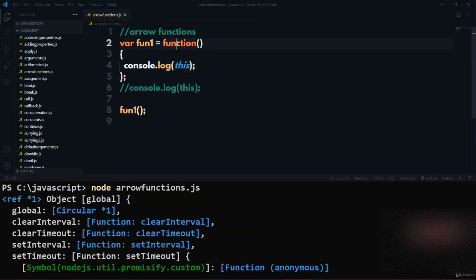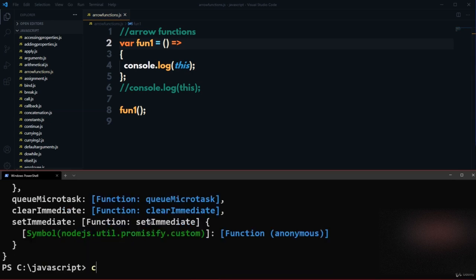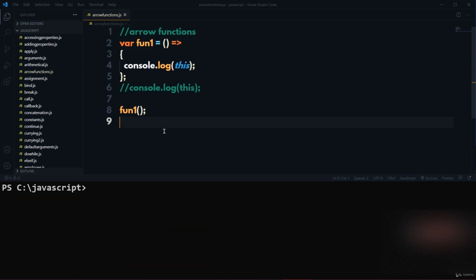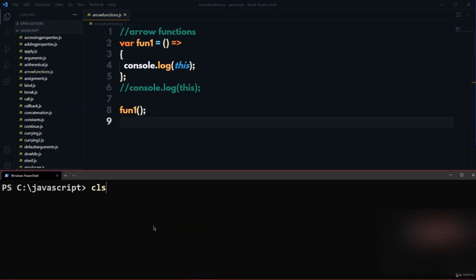But if you convert the same function to an arrow function, the this keyword context doesn't change. It always refers to the global empty object, so it doesn't contain those properties this time. See, it is just an empty object which is equivalent to the this keyword that is present outside the function.